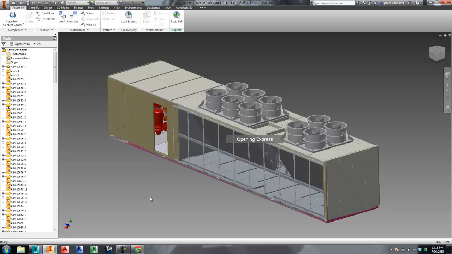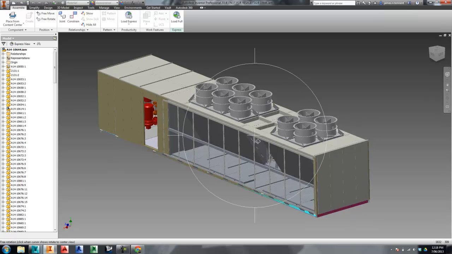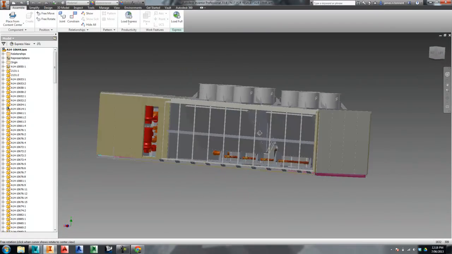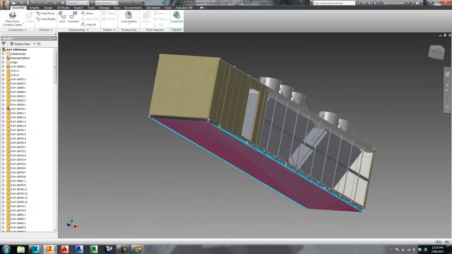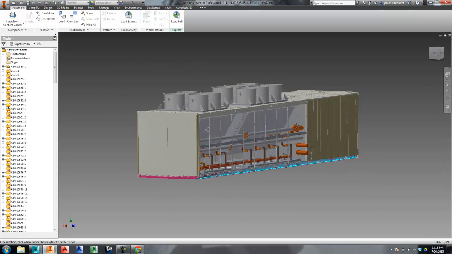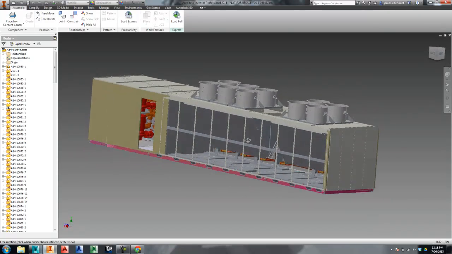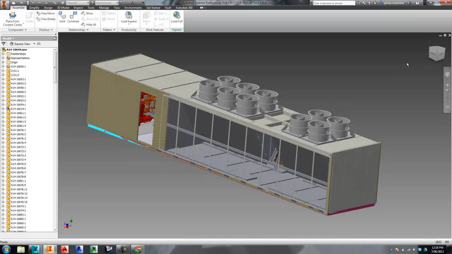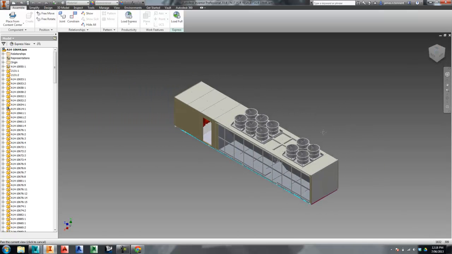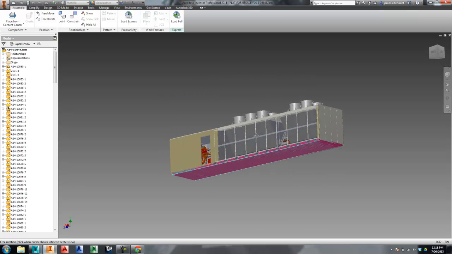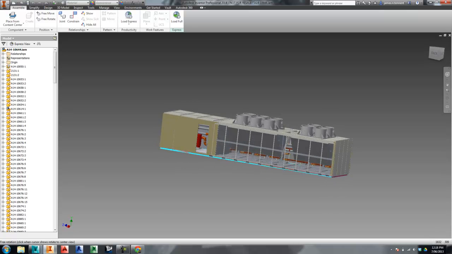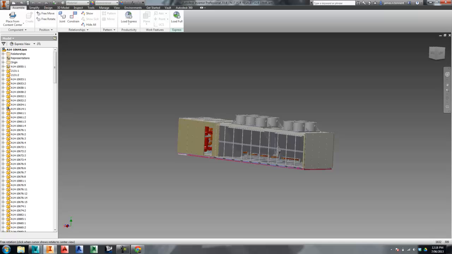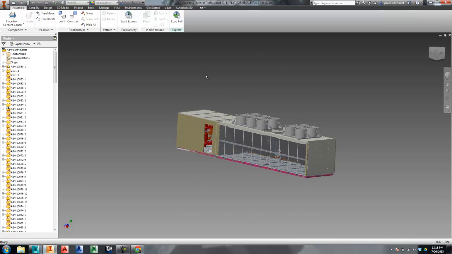Once Express Mode has been loaded, you can then move around the component. You can see it hasn't made a huge difference because Inventor is quite good at resolving big assemblies anyway, but it has made a bit of a difference. You will see a massive difference in your really big assemblies. 1,600 parts these days is not a big assembly, but with really big assemblies like 100,000 or 200,000, you'll see a massive difference in the usability of your model. So that's something to play with.